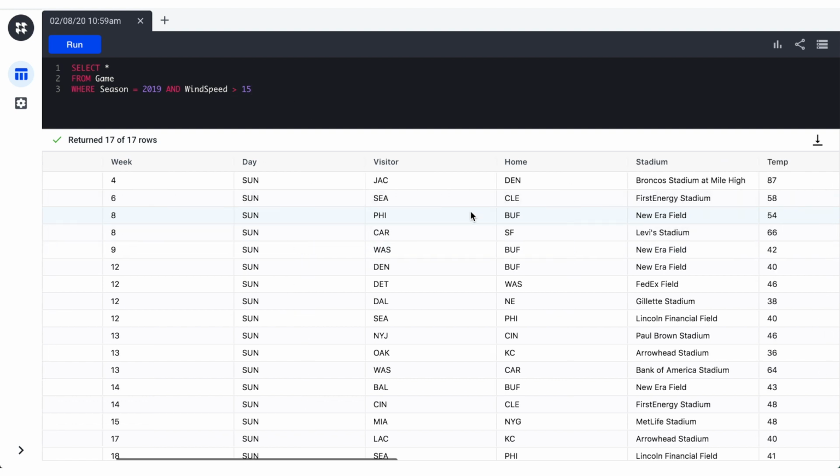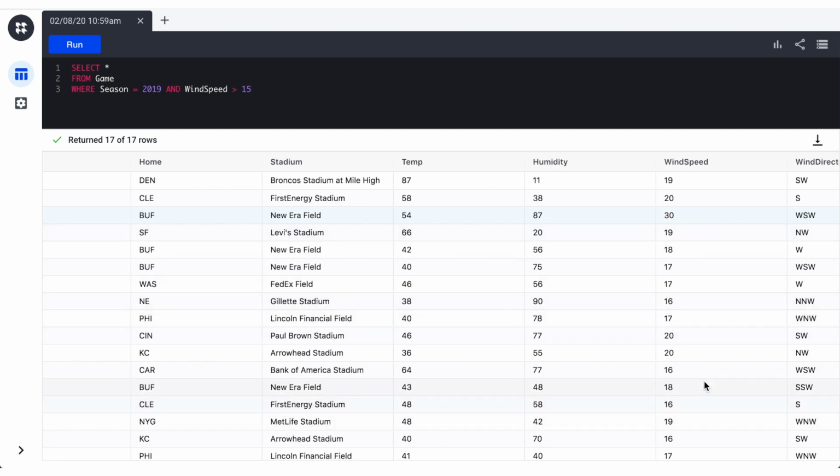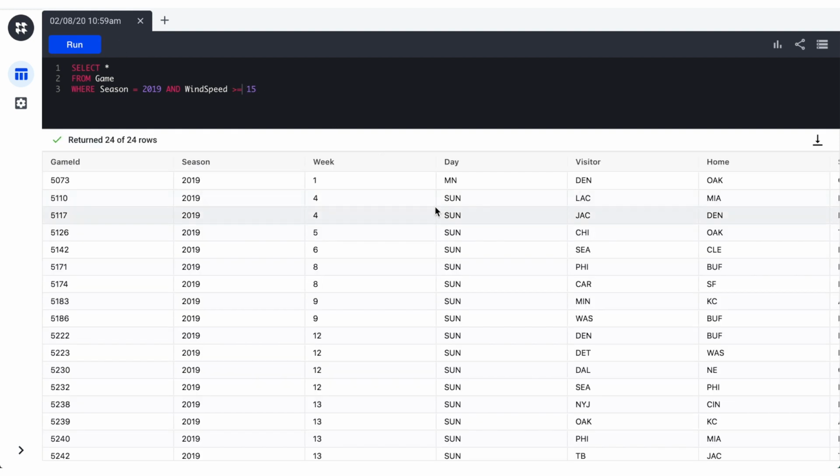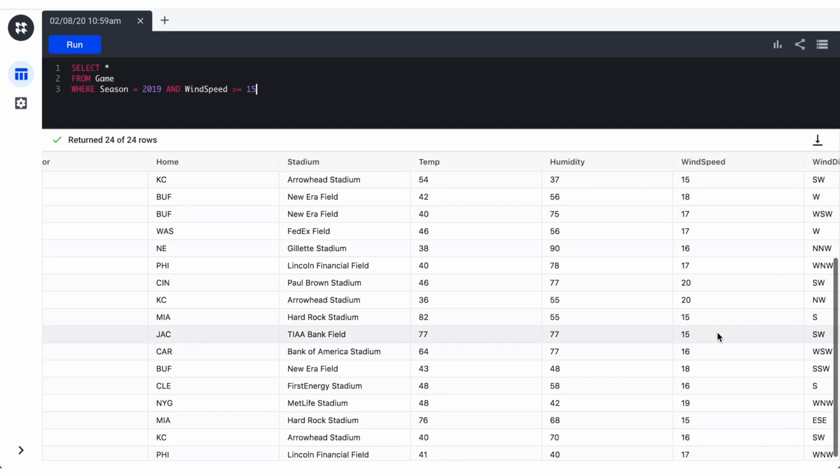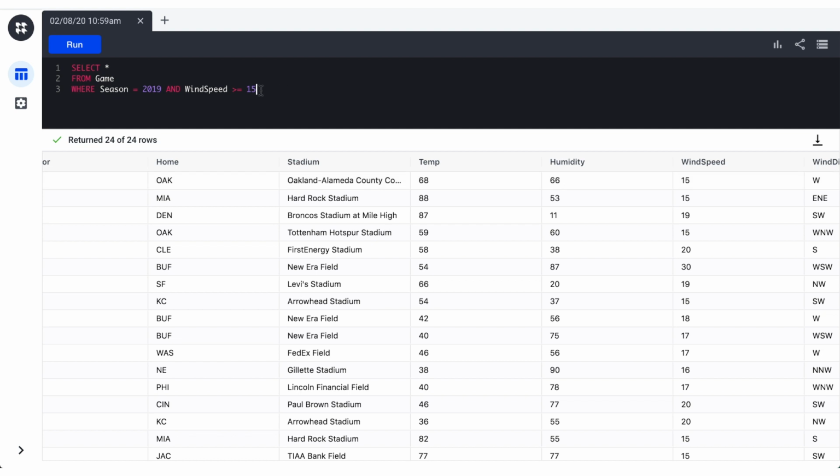If you want to include 15, since we're only getting games that are greater than 15, it's as simple as putting an equal sign. Run this, and now this is going to include 15 in that range. So it's going to be greater than or equal to 15. They're going to show, and now we're starting to get the 15s. This works for less than and less than or equal as well, but I want to stick with greater than for now.